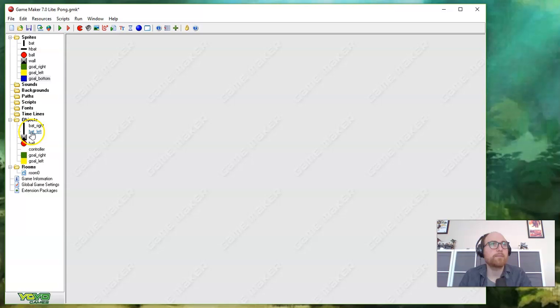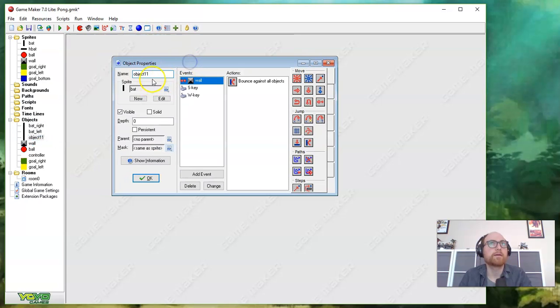I've got a bat right, a bat left. Let's duplicate one of those and make it bat bottom. We'll change the sprite to be the horizontal bat. And let's look through these and see what we might need to change. When it hits the wall, we still want it to bounce off. When we press the S key and the W key, well, we want to change those because the left bat is using those two keys.